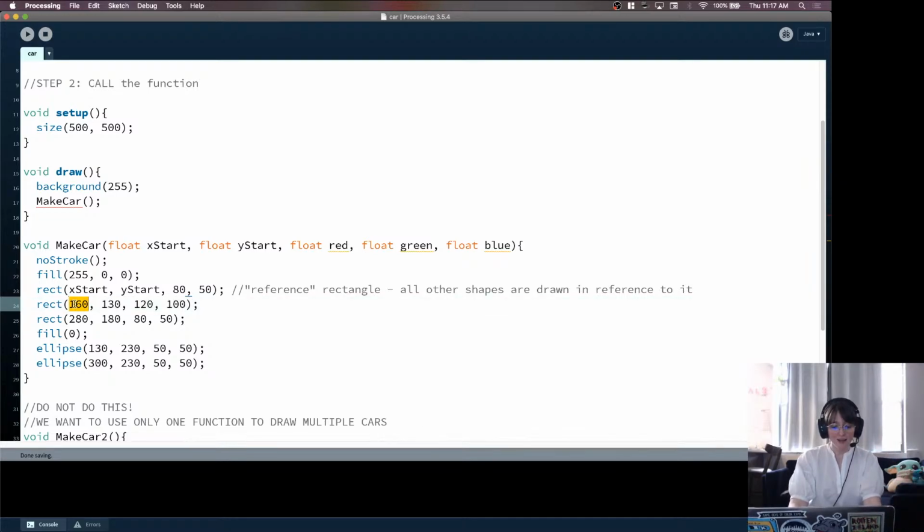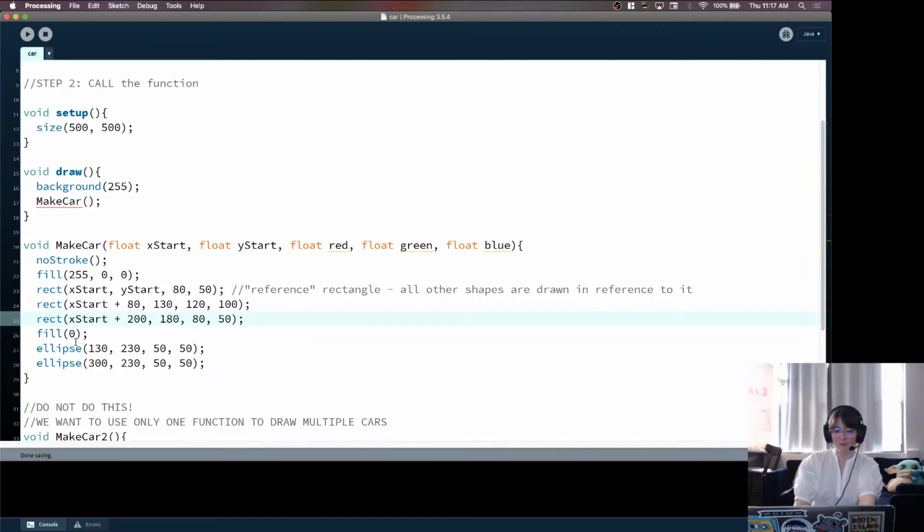So I'll say x start, which is where our hood starts, plus 80. Same thing for the tail, just a little bit of math. Our hood is starting at 80, our tail starts at 280, which means our tail is over 200. So it'll be x start plus 200.